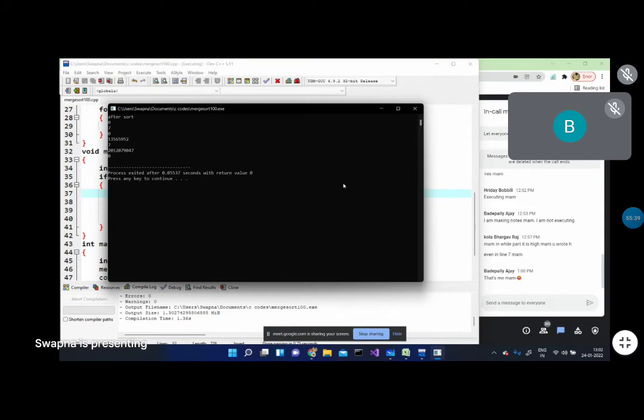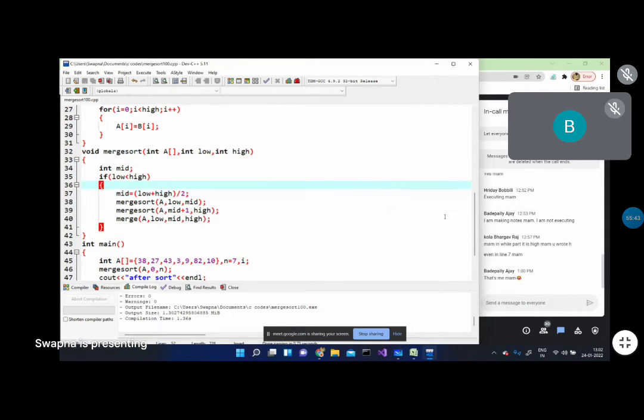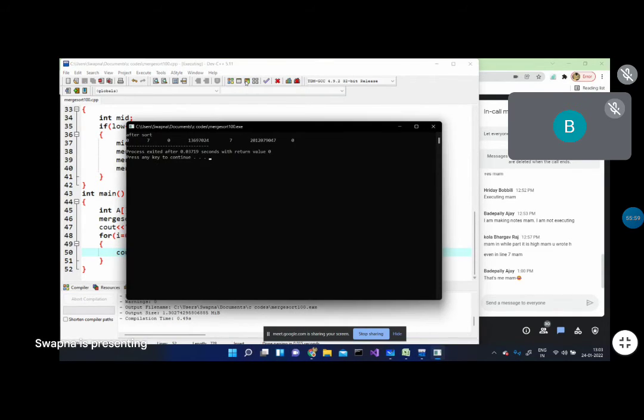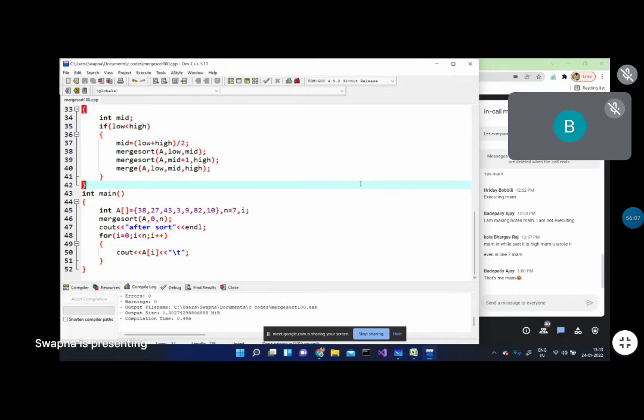Oh my god, why it is printing all the elements? Some mistake. Yeah, students, please check it out whether it is throwing any error. It's random values. It is printing on my screen 0707. Where I have done the mistake.